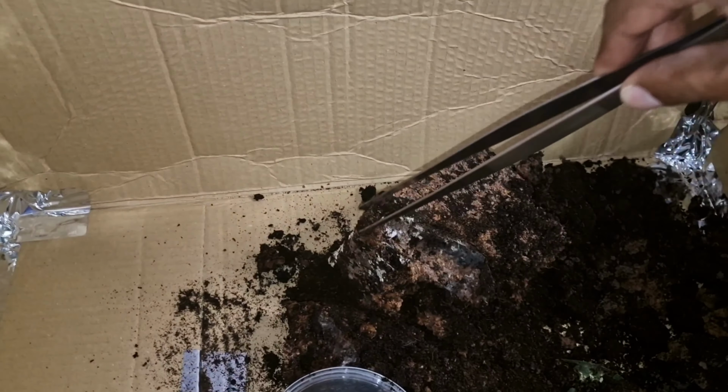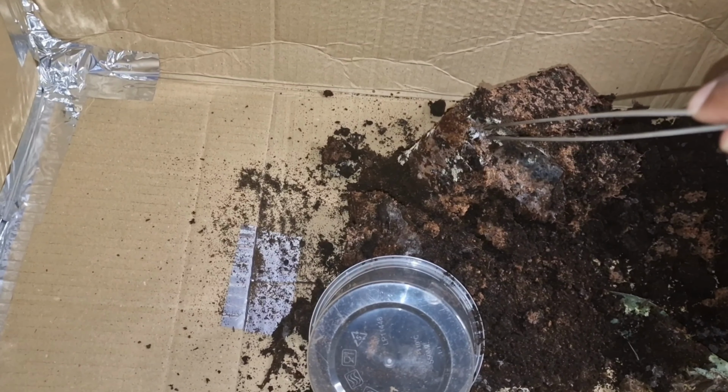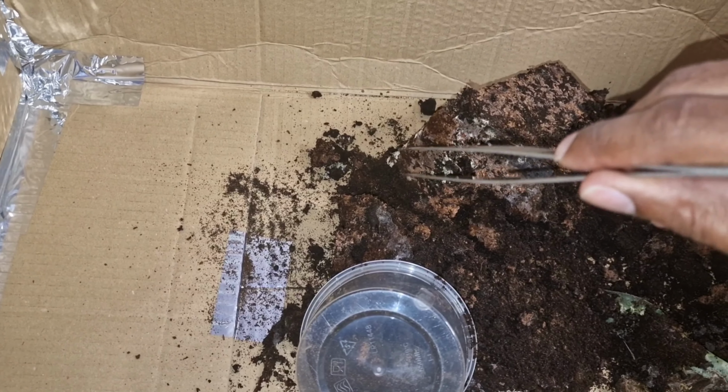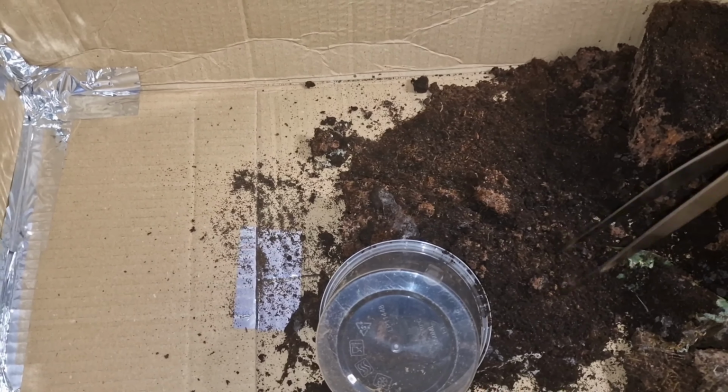Yeah, that's terrible for mold through there. You can see the chamber. You can see where the mold is and was starting. She did block all this off, look, with webs, so she's left food items in there and they've started to mold all the way up. So let's move that out of the way.